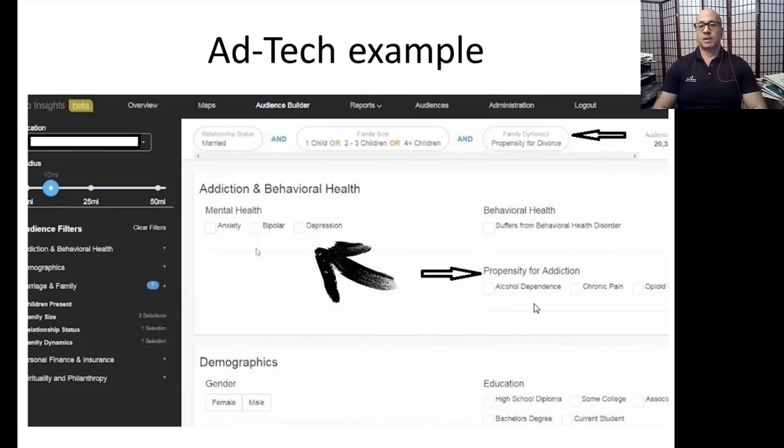And here's one right here in the United States. So ad tech. Ad tech is marketing technology using big data. And some of the stuff it promises for the user is the ability to predict propensity for addiction. Now, how is this doing it? It's looking at your data, where you're at, where you live, who you associate with, how you identify yourself, what is your social media presence. And it's saying, I can predict your mental health possibilities. And if you look near the top, you can predict your propensity for divorce. And it gives you a demographic breakdown. So not just apps, but big data can be used and abused.